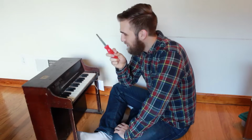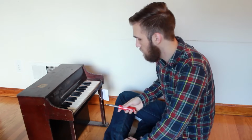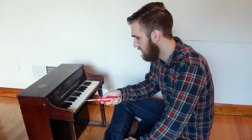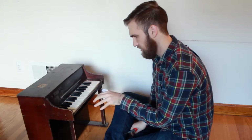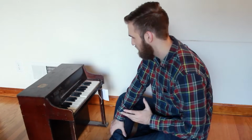All right, so now we're gonna attempt to open this thing up and see what's inside. The things I'll be interested to find out are, 1, is there a sign that there was a mistake based off of the internal structure of the board or anything? The second thing I'll be looking for is what's causing those 2 weird notes. I'm not experienced in toy pianos or taking them apart.